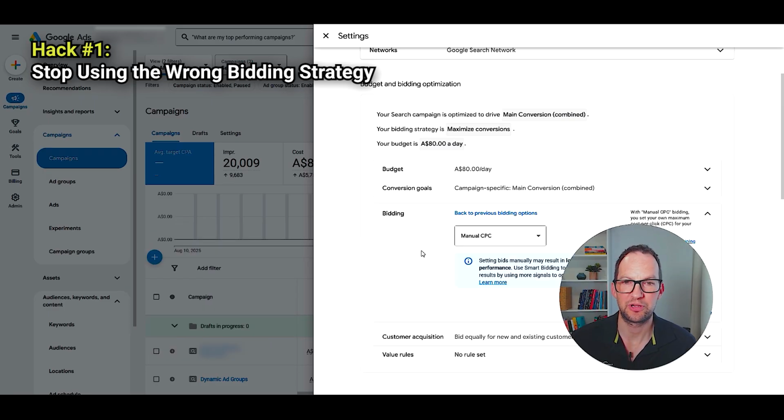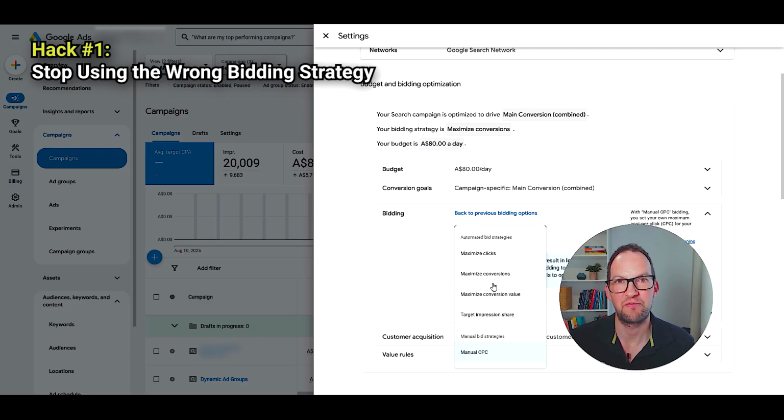When you're first starting out with Google Ads, you don't really want to be starting with an automated bid strategy like maximize conversions, because when you first start, Google Ads doesn't actually know what a conversion looks like. So we need to be getting clicks and conversions first to give Google the data to know what that looks like. And you need to be getting 25 to 30 conversions per month before switching to an automated bid strategy like maximize conversions. So the best thing to do is to start off with maximize clicks, or you can start off with manual cost per click.